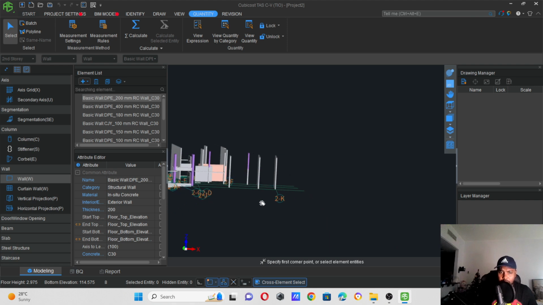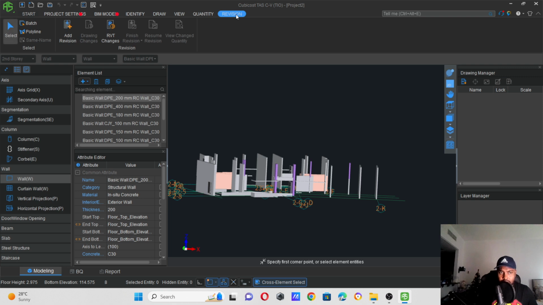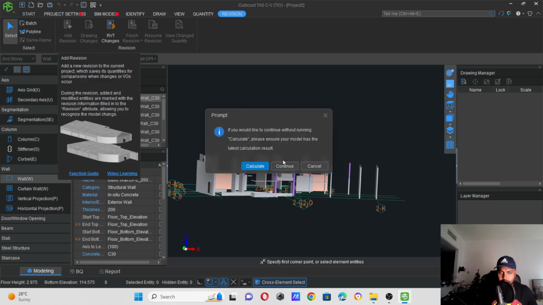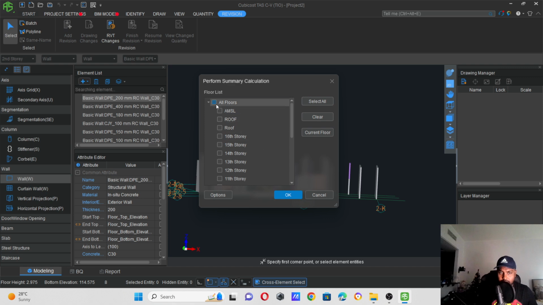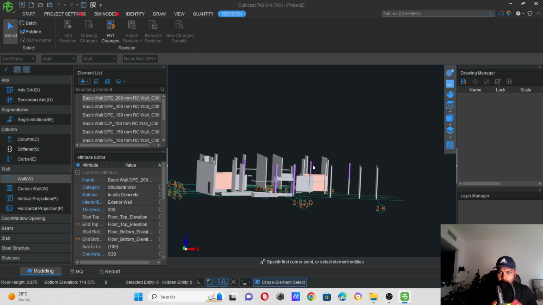Not only that, but you can also compare a couple of models and identify the differences. I will go to revision. Then I will click on add revision. Then I will click OK. Then I'll calculate. Then I'll select all floors and click OK. You can see now I have calculated my model.